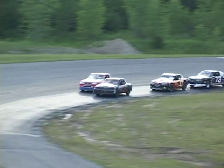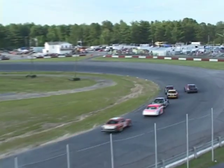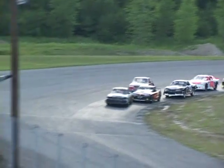Richie Turner closing in quickly in the number 17. Ebersol trying to take that top spot away, but he drifts up off turn number 2. He's going to lose second to Richie Turner. Larry Underwood trying to get there in the 73. Now Ebersol coming back on the outside. Sherry Minier still showing the way in the number 3 as they battle behind her for second halfway.